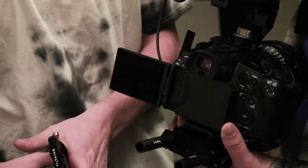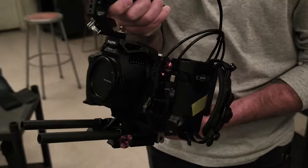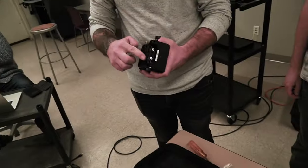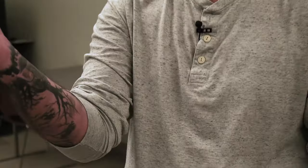So the cool thing about these V-mounts, we've tried them a bunch of different ways. I think the most practical for the weight of your camera and the balance is up top, behind it. But the cool thing about these mounts in general is that all these little spots can come off with just a little Allen wrench, and you can mount this anywhere. So you can undermount it on your camera. You can flip that upside down.